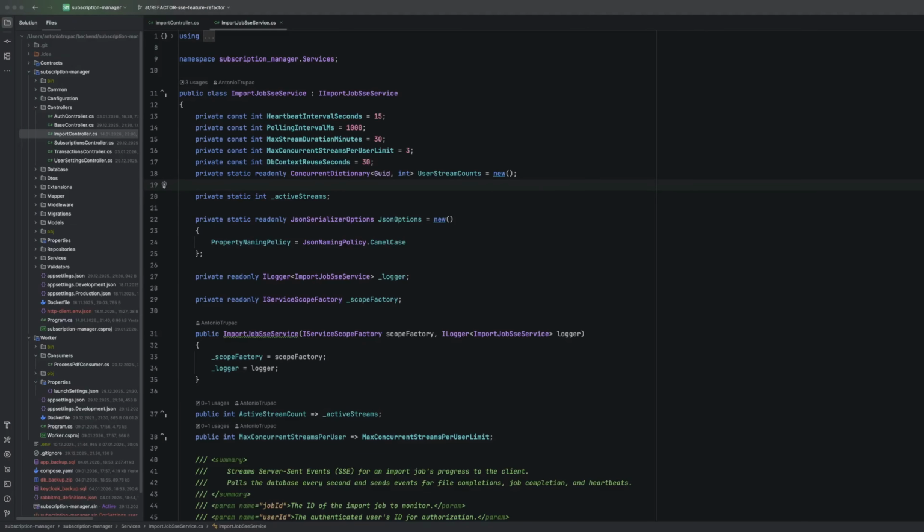Hello, so today we're going to be refactoring an SSE service in .NET, and this SSE service works, right? But it's a 400-line mess with static dictionaries, magic strings everywhere, and it's basically untestable. So we're going to try to fix that today.